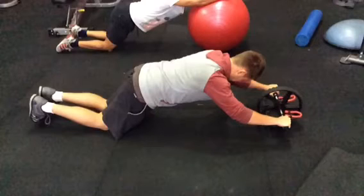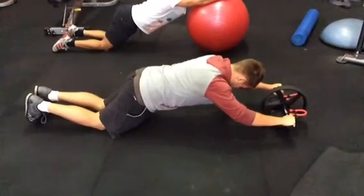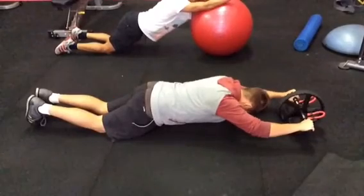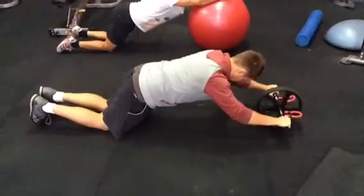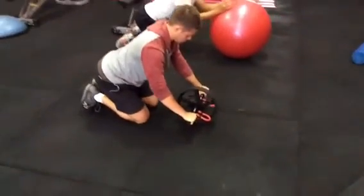And you can sort of see in the background his friend who struggles is fully extended at his arms, yet his hips have hardly moved. We look at the difference: Nathan goes right out and gets into that full stretch. So that's understanding the relative timing of the hips and the shoulder. All right, so that's how that one works.